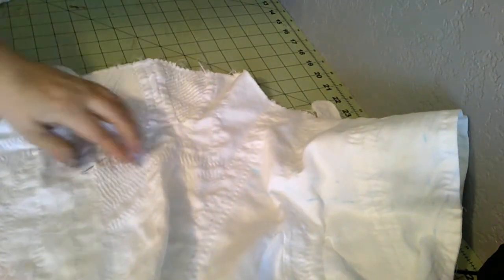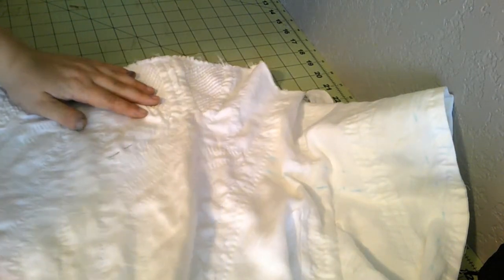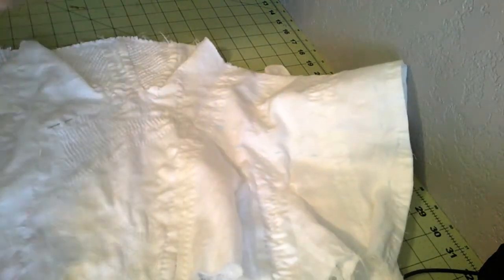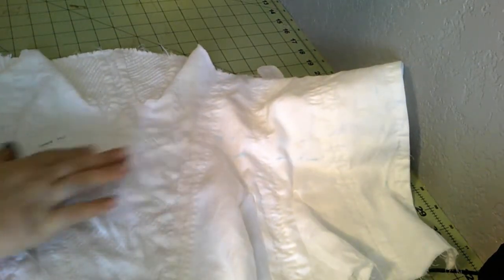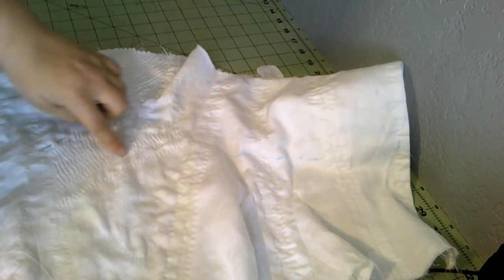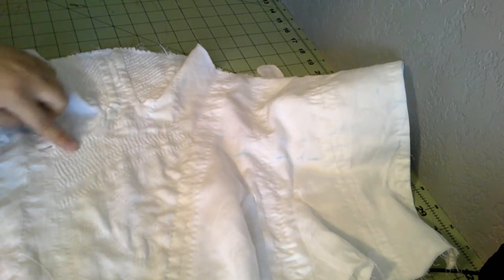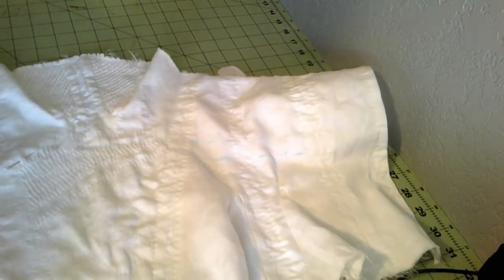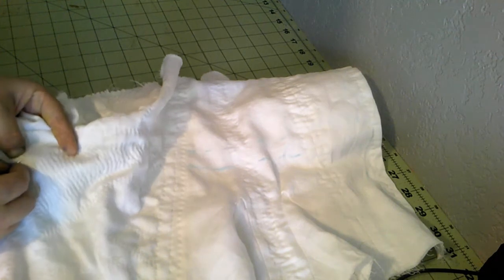I've just been making tiny little cording channels. There's going to be embroidery here and on this side as well. There's a piece of boning, just like the original, going this way. I made some cording channels just along here, but up above the embroidery this was entirely filled in. The original had it filled in straight, but I ended up just following the line of the embroidery, so I was kind of going this way with it. I don't think we're going to do anything else up in this direction except for the embroidery, which I think I'm going to do as a feather stitch as opposed to the herringbone that you see in the original.